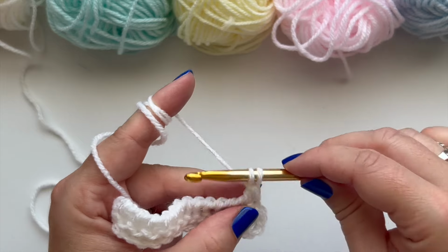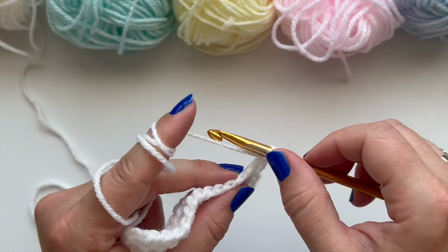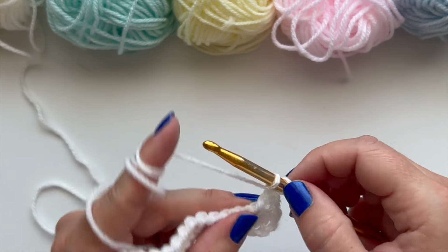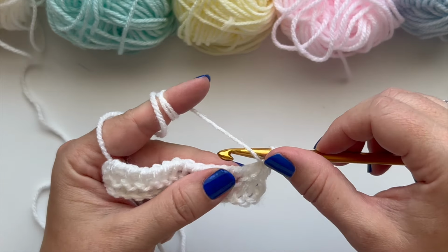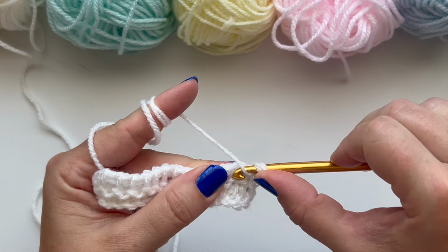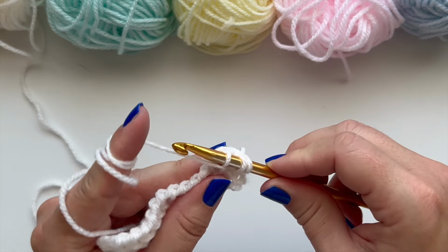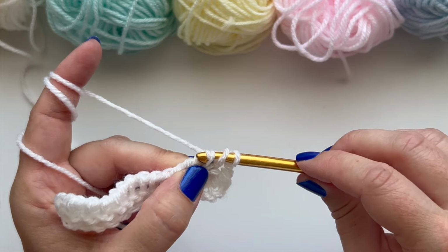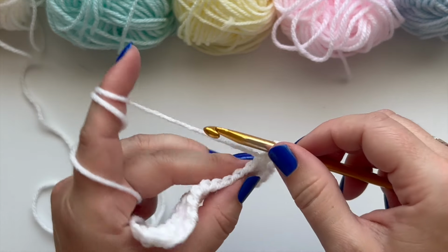So that's purl stitch. And again, I'm really used to changing the position of the working yarn by going behind with my hook, inserting under the vertical bar, holding on to that little anchor yarn, yarn over and pull through.